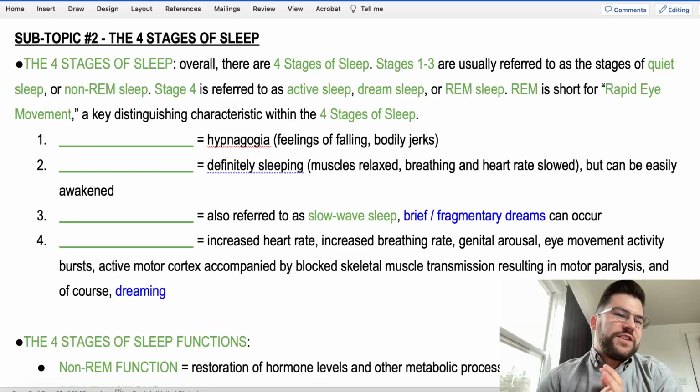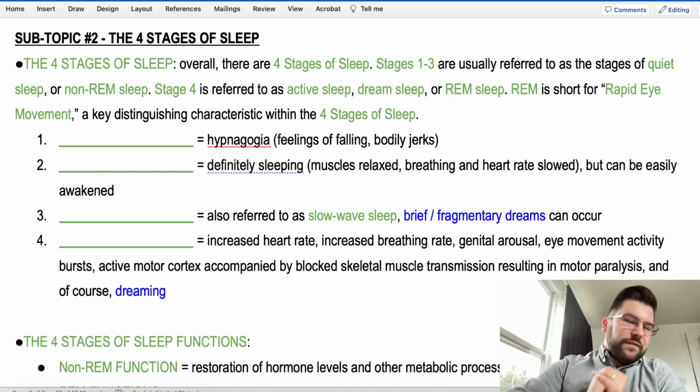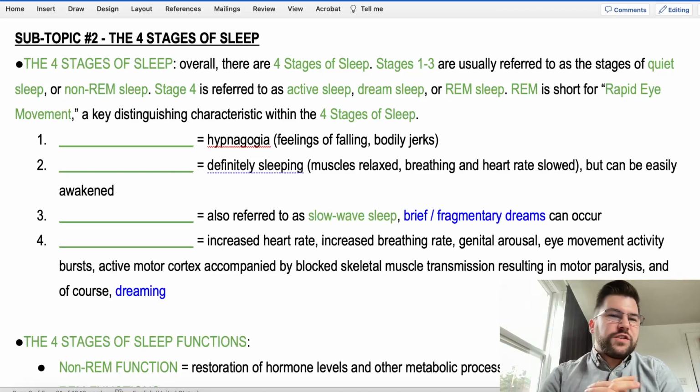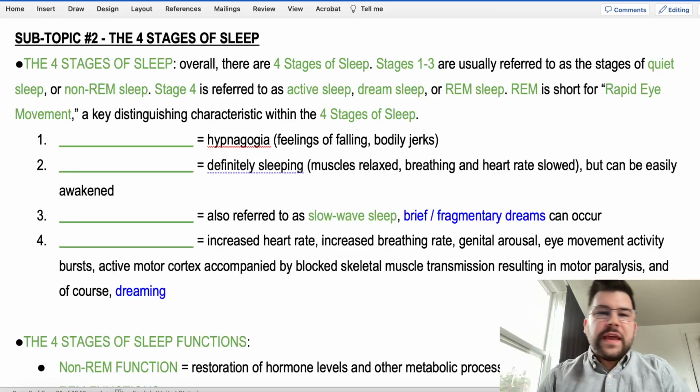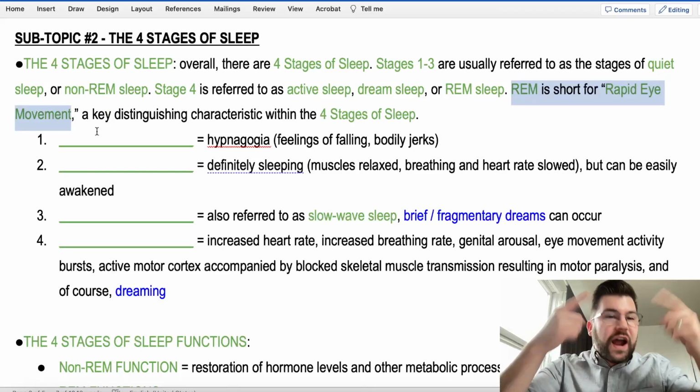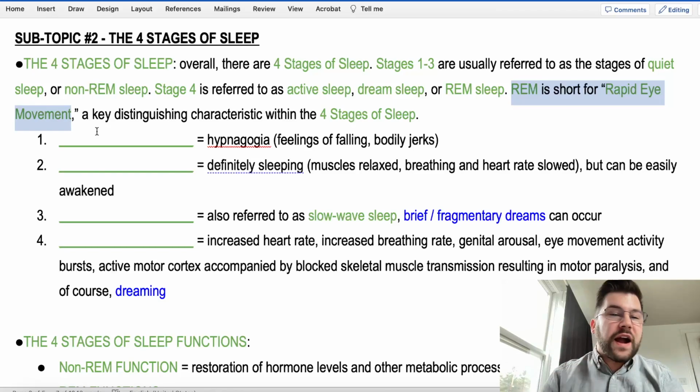Part 2 is going to bring us to sleep itself, the actual psychological and biological process, and how we split it up into 4 stages. So, before we get into these 4 stages, the key thing to understand is this abbreviation known as REM. All 4 stages are named in terms of REM. And REM stands for, you may have heard of this already, rapid eye movement. It's whether your eyes are moving rapidly behind their eyelids or not.